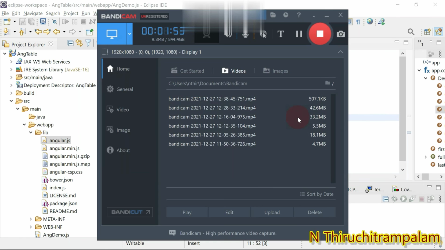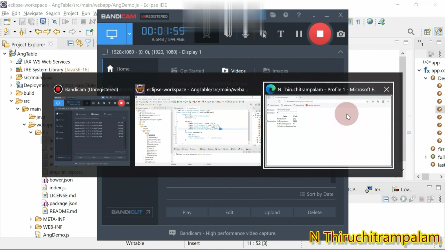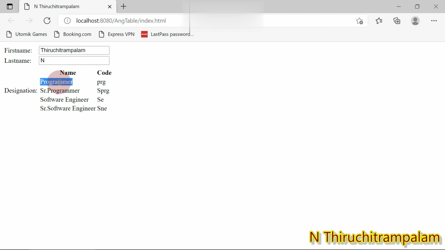These are all the values, and they have been printed on the view page.